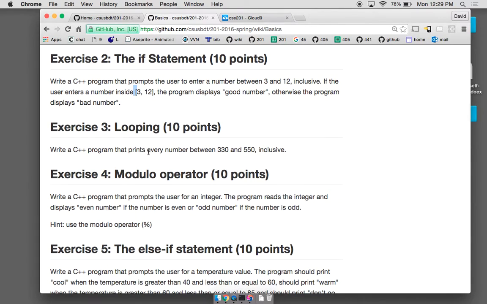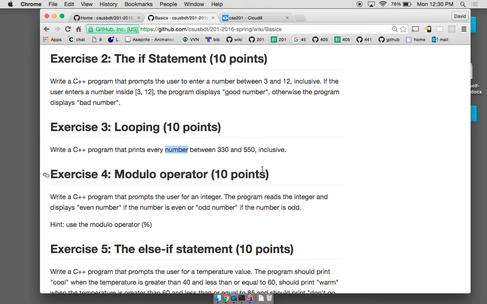What about exercise 3, looping? Write a program that prints every number between 330 and 550, inclusive. So you've got to print numbers in an interval. I should say print every integer, not every number, right?